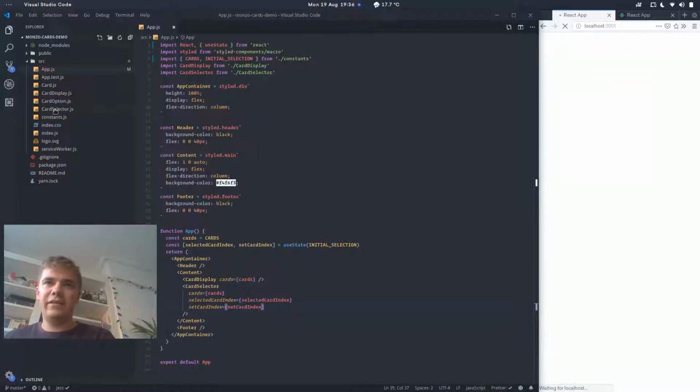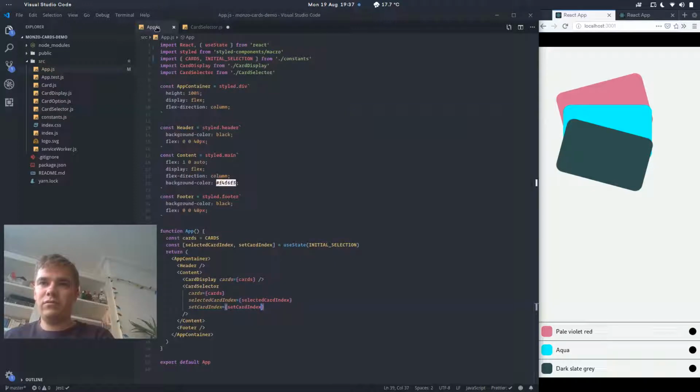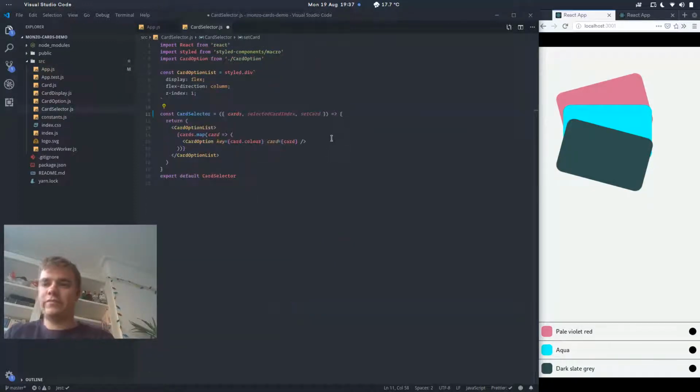And then if we open up the card selector, so this is now getting set card index, selected card index, and set card index. Cool. So we're now receiving those as properties.